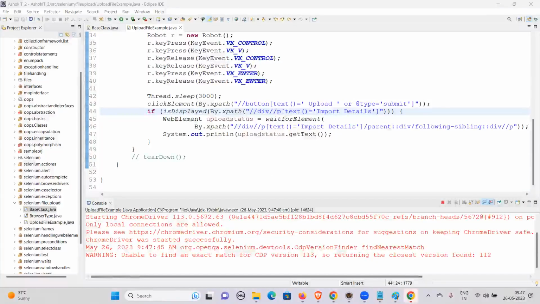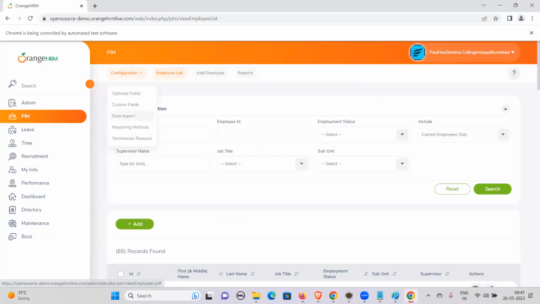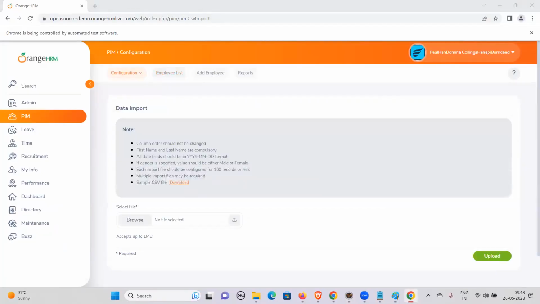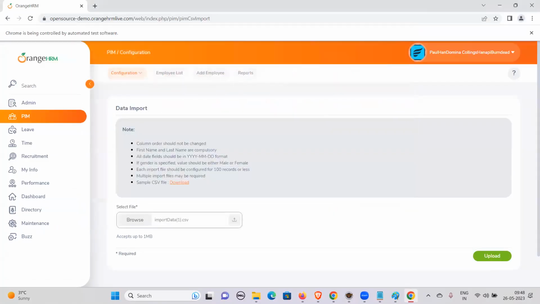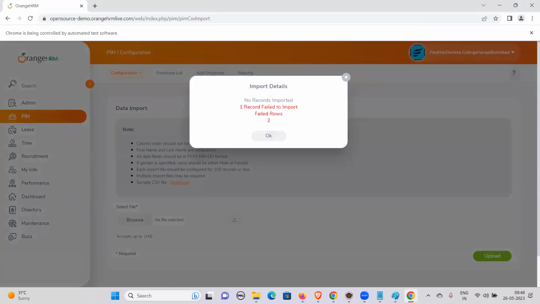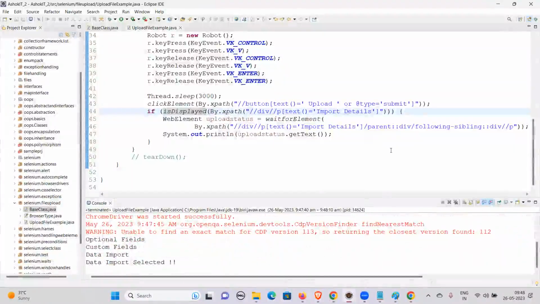Now let's go and see what we are going to get as the text: configuration, data input. Okay, so go and see. Not getting that element.